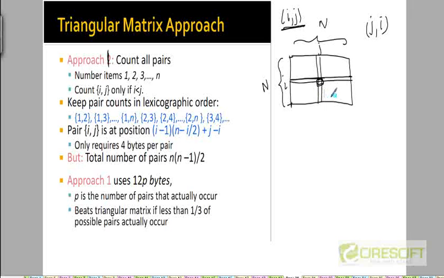We don't want to maintain these duplicates and as we discussed earlier, we don't want to keep track of counts for pairs of items where both items are actually identical. Instead of maintaining this literally rectangular two-dimensional array, we just need one half of this entire 2D array. We just need a triangular half of this rectangle because a triangular half will have all the counts that we need without any repetition.